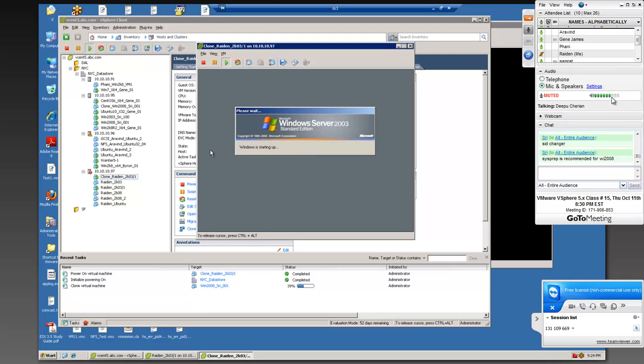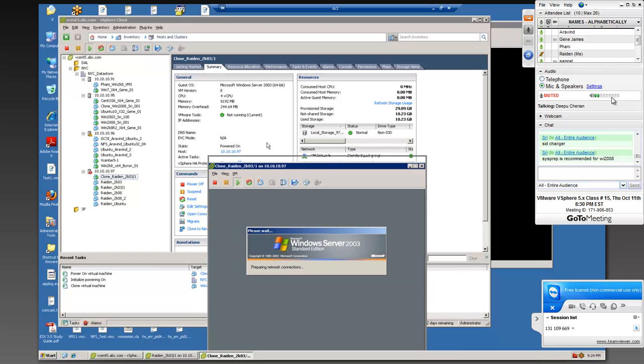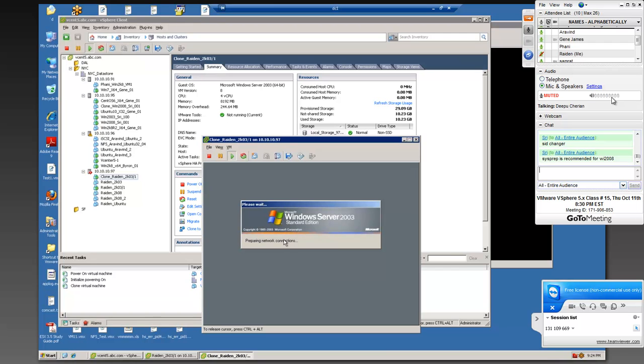This is a dangerous thing now. What is going to happen now? It could possibly come up with a static IP address. You can see that a duplicate IP address will happen because this VM is in the production network now, along with the other machine. So this is not good. You should never do that. If you do that in a company when you're working, you will lose your job immediately. Remember, this is very, very important, because when you go to work, most of the time you will be doing a lot of cloning, a lot of conversions, P2P migrations. All this is related to this. Now that you accidentally powered it on, it's going to create a duplicate IP address.